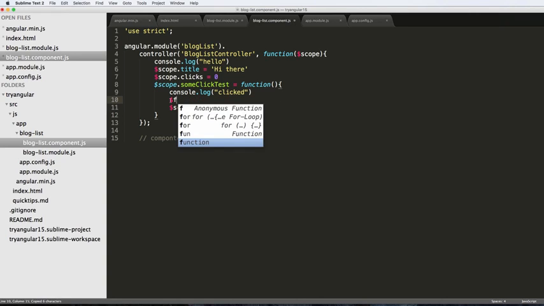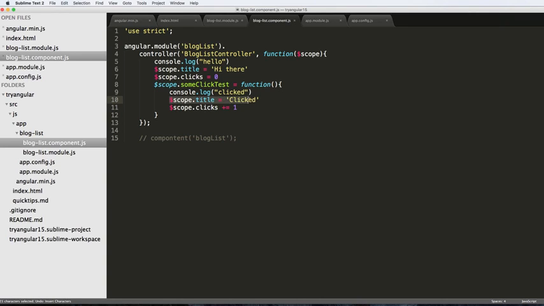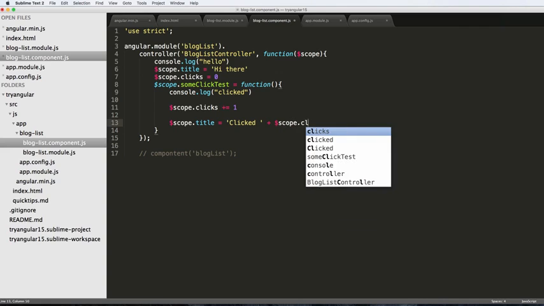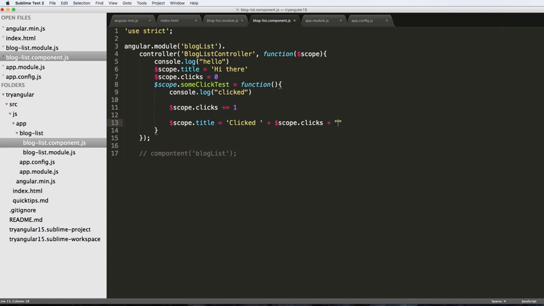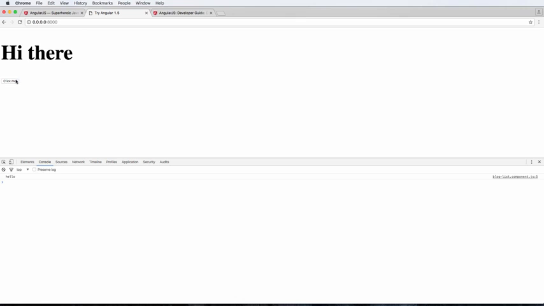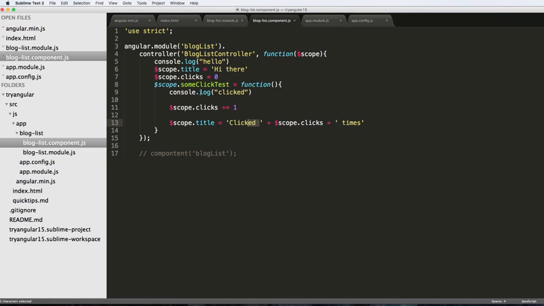I'll do it this way: scope.clicks plus title, clicked, and then scope.clicks plus times. Notice I have spaces within the actual string text that we're doing here. Refresh, and we click, and it's showing us really cool stuff.